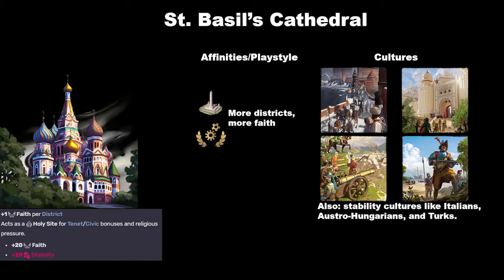Should also mention that stability cultures are pretty good with this, so things like the Italians and Austro-Hungarians that have a high amount of stability allows them to support a lot more districts, which means you're going to get more value out of St. Basil's Cathedral as the game goes on. And then the Turks in the contemporary era, who basically never have to worry about stability ever. So they can just keep building their cities and building their cities, and then generating more faith with St. Basil's.